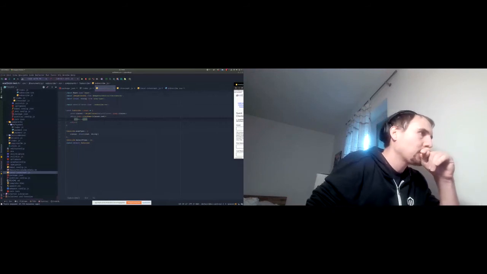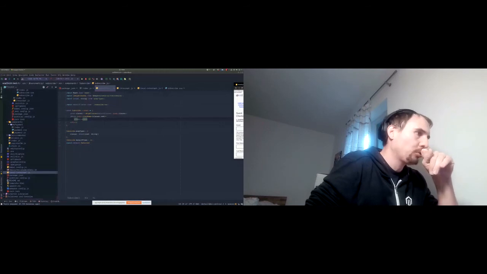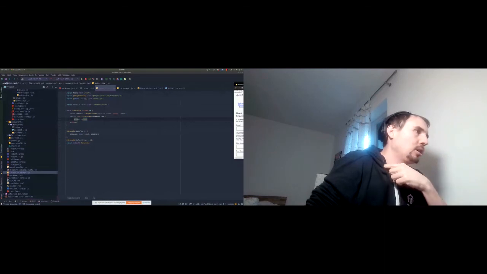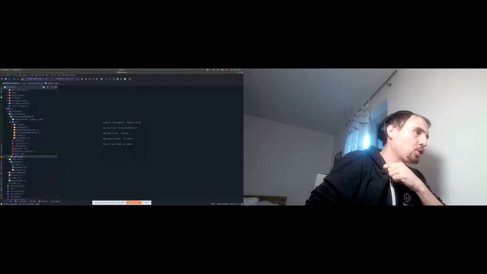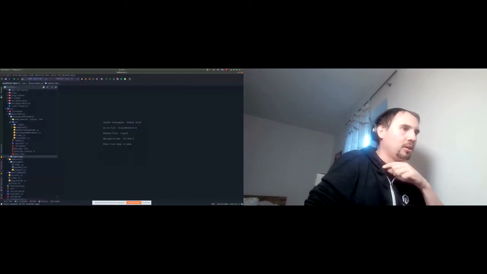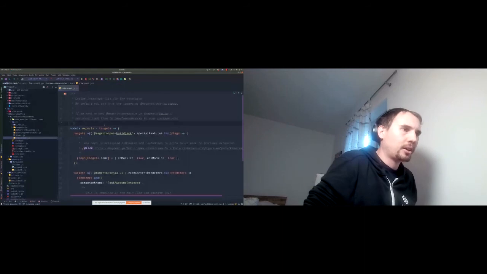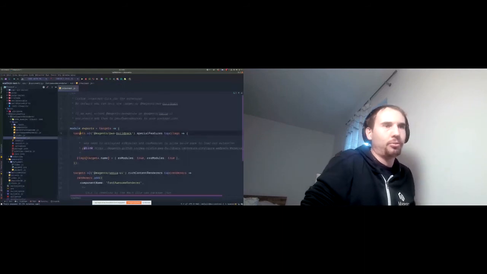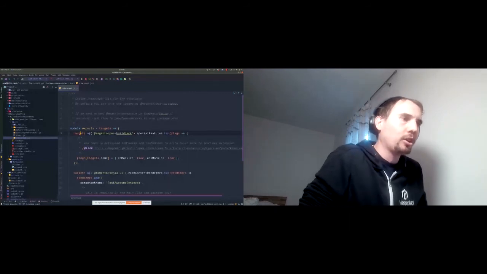Also, what you can do with the current API is register your own rich content renderers. This means we have here targets of Magento Buildpack. This is one of our special flagship features.